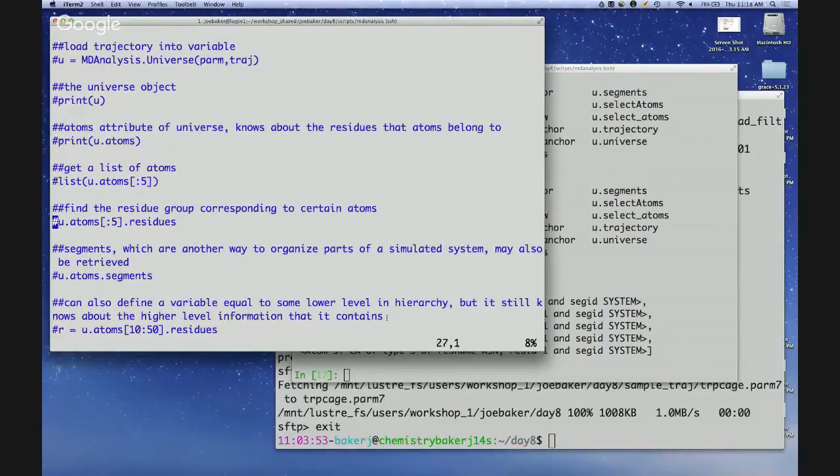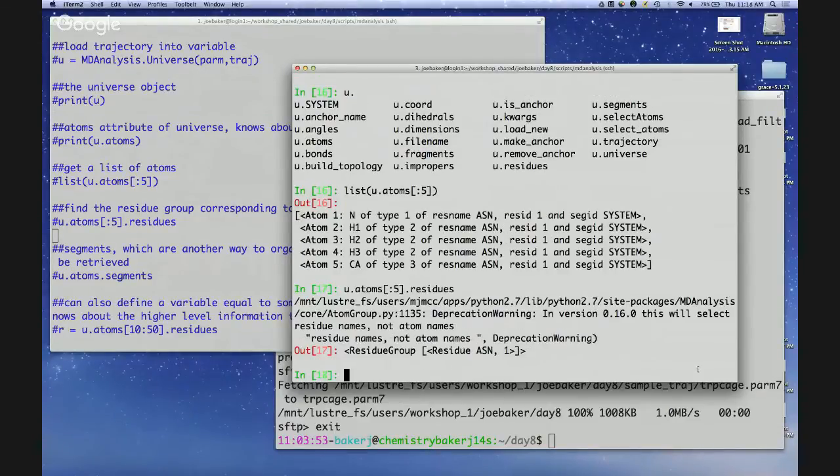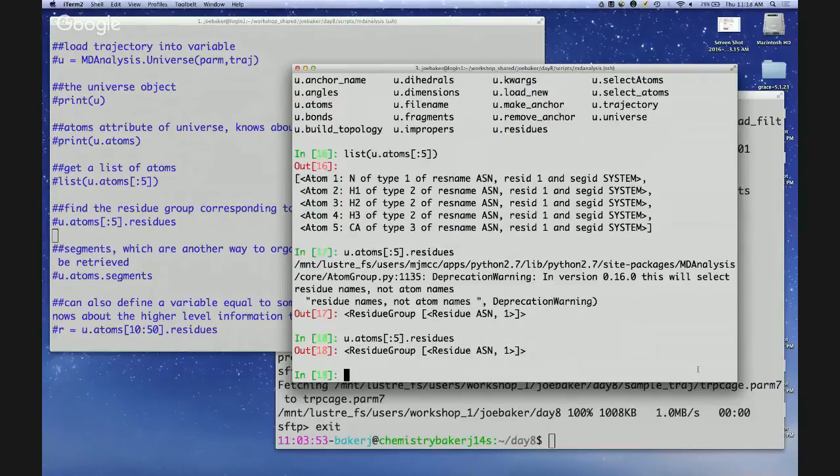If I want to find the residue group corresponding to certain atoms, I can do u.atoms[:5].residues, and it'll give me a little complaint. We don't worry about this one. This is just a printing complaint. It'll actually stop the second time. It says that within that first group of atoms, the only residue that it finds is ASN.